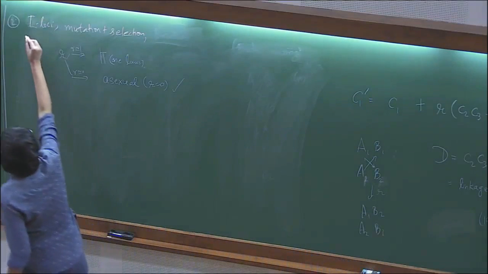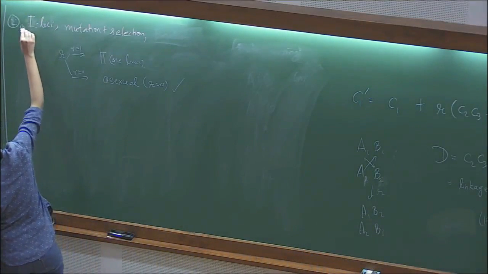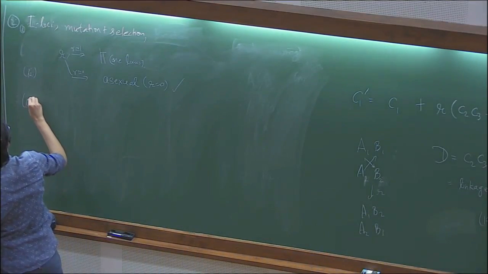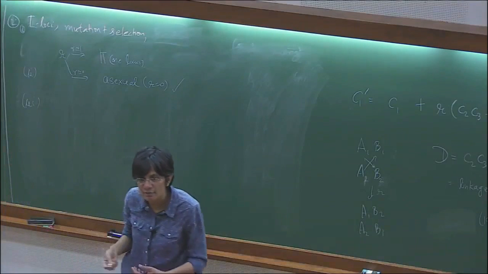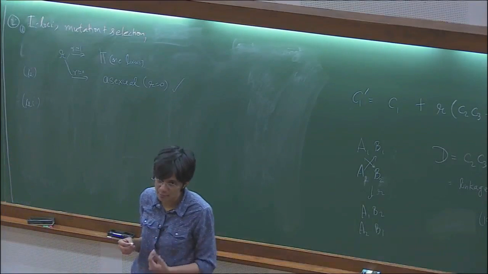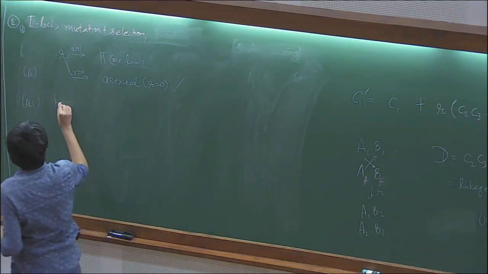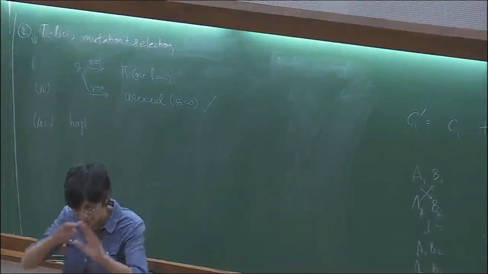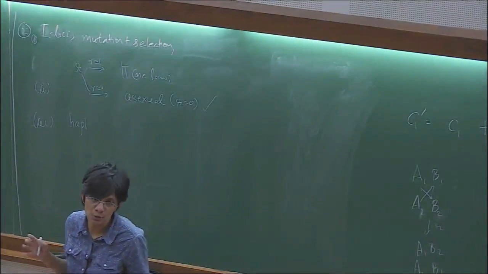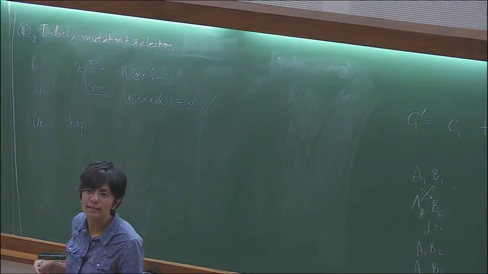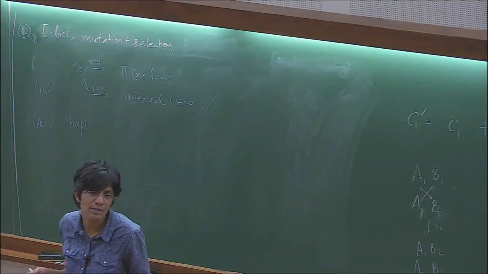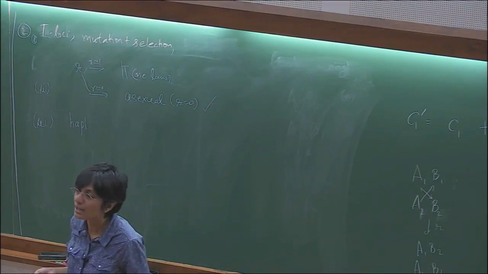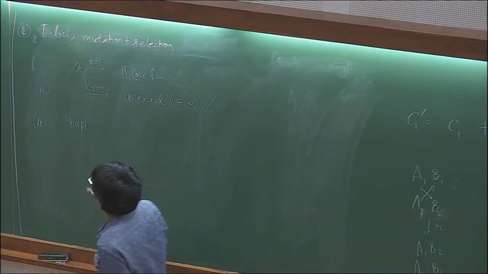The other thing is, so this is one assumption. I'm going to make our life a little bit simpler by considering not diploids, but haploids. That means we don't care about writing things like A1 A1, A1 A2. We just think directly in terms of A1s and A2s. There's of course biological reasons: some plants and fungi are haploids, and our germ cells are haploids. But there's also a technical mathematical reason, which I'll explain.